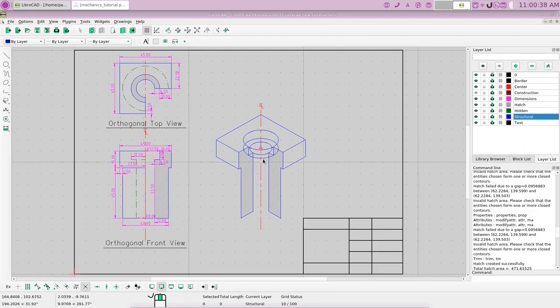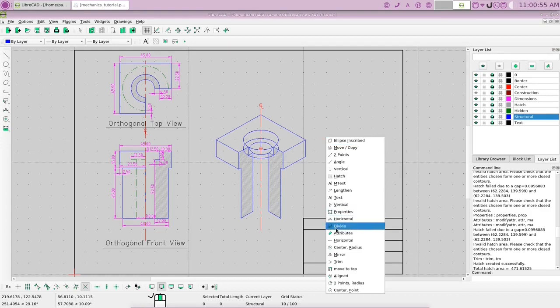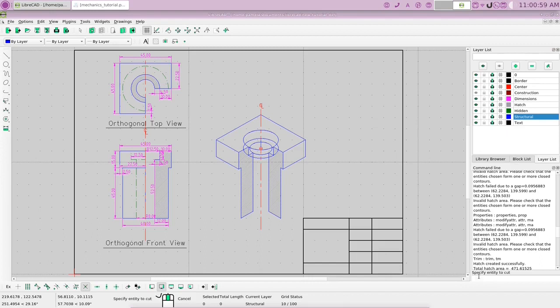Now, what we really need to do is do a little cutting here. Okay? So, let's go ahead and choose from our list divide. Okay, and as it says down here, specify the entity to cut. Well, that would be this first one here. Okay, then it says specify the cutting point.